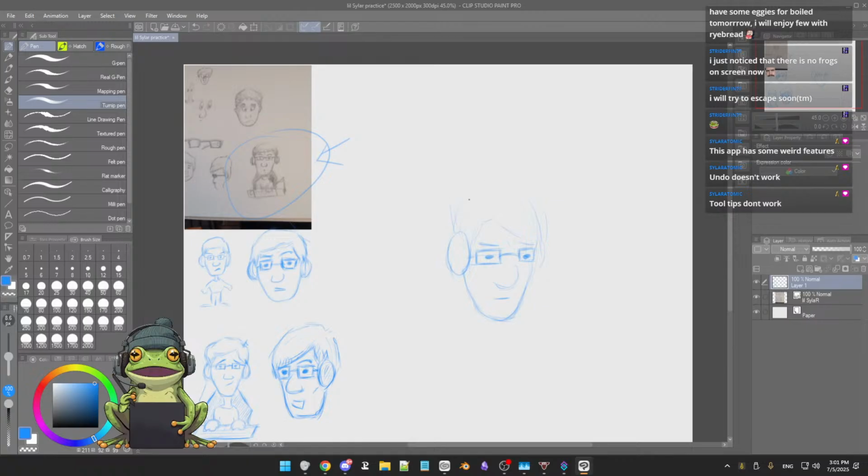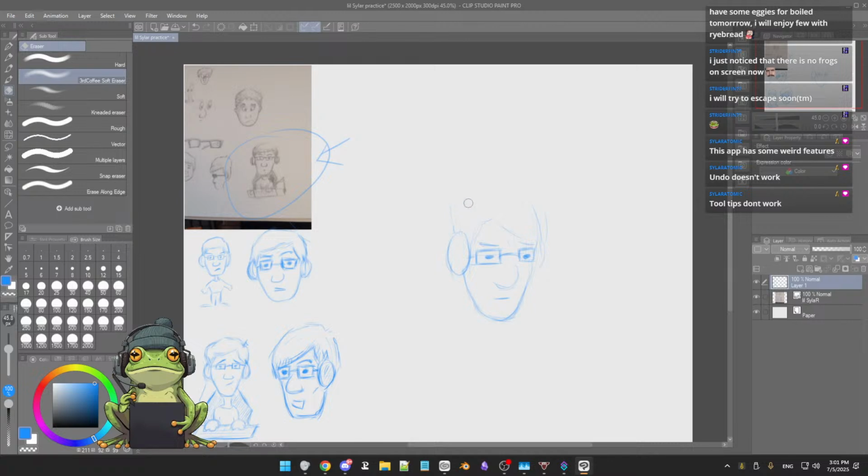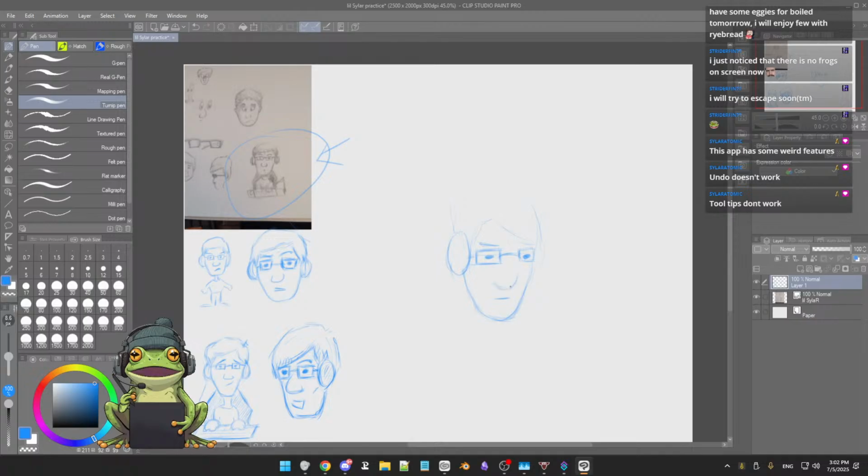I want the head to be like triangular, slightly. I know. I want it more an exaggeration like that. I don't know how we deal with the hair.